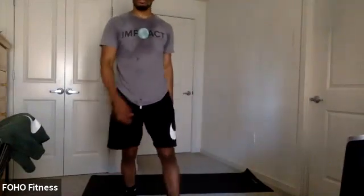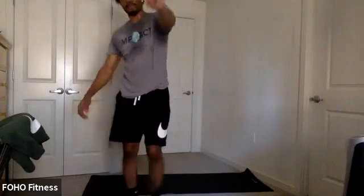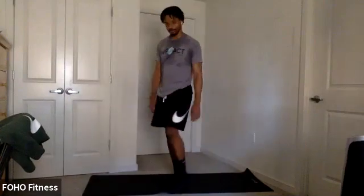Good, good. Some nice quick movements here. Should be able to get a couple rounds in, possibly 5. Move a little quick there. Make sure you have that great form control. All right, 1 minute down.